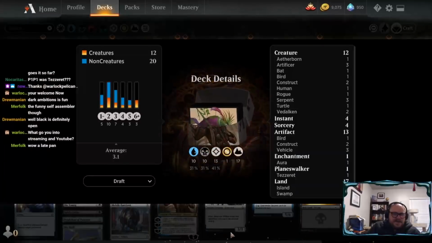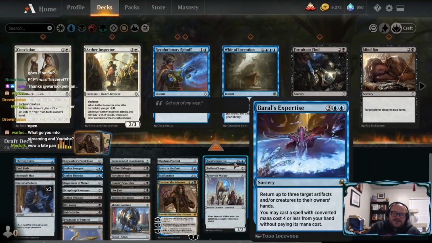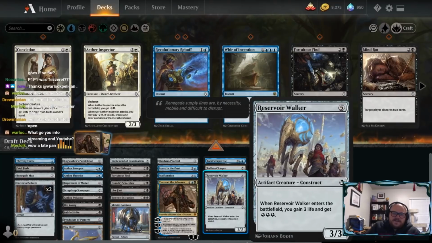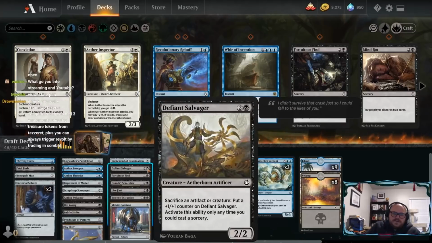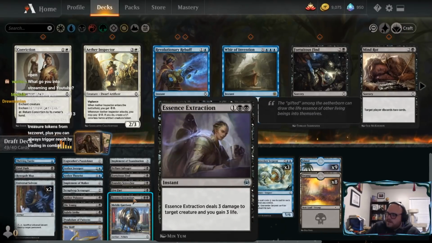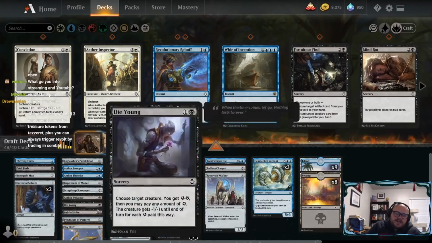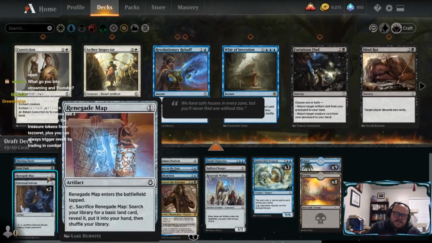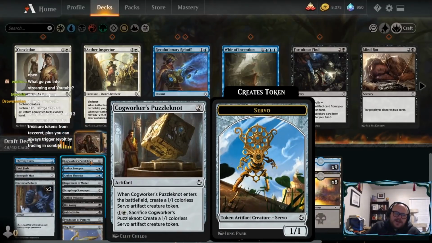One thing we don't have a lot of is creatures. So that'll be interesting. So yeah, I kind of wish I had that Vengeful Rebel now. I'm with you. I think that was a mistake. We have enough ways to trigger it. In the end, we do. So we probably don't need to play this Puzzle Knot in the end.